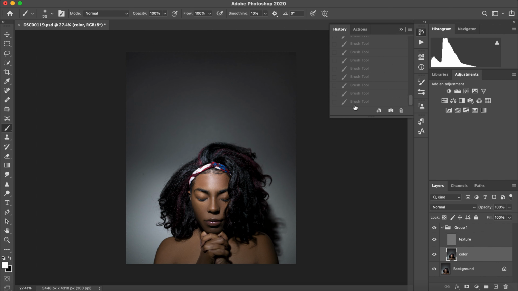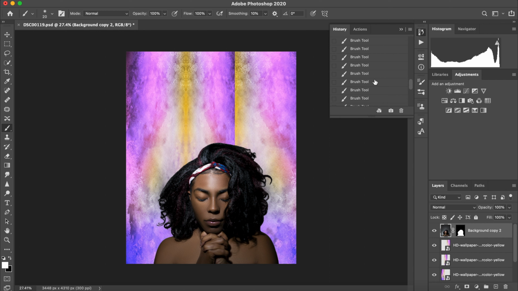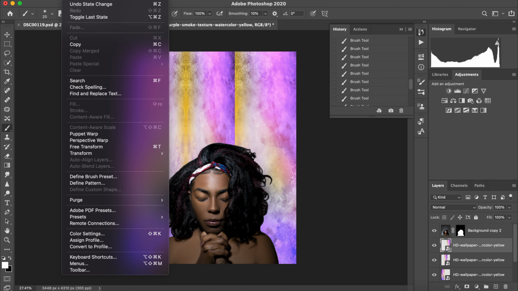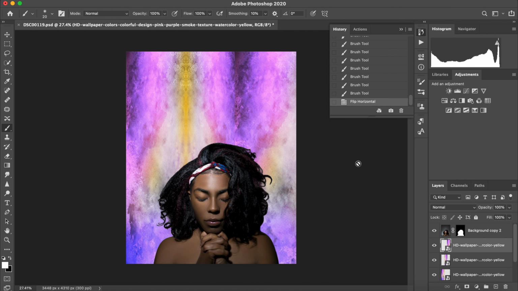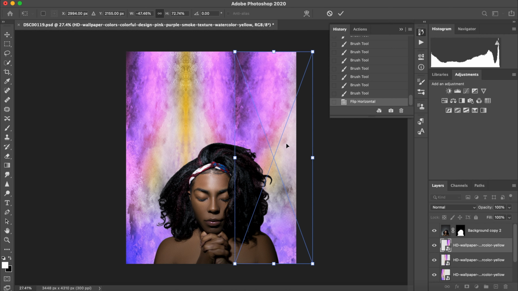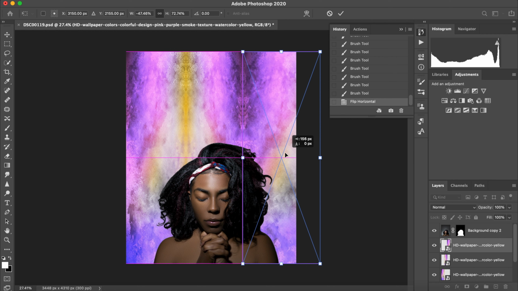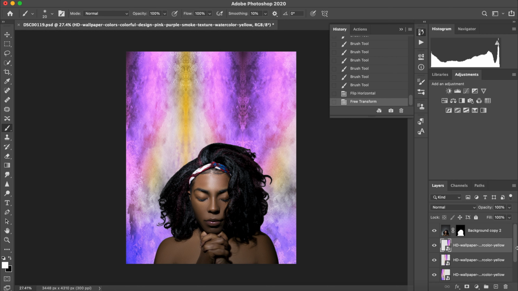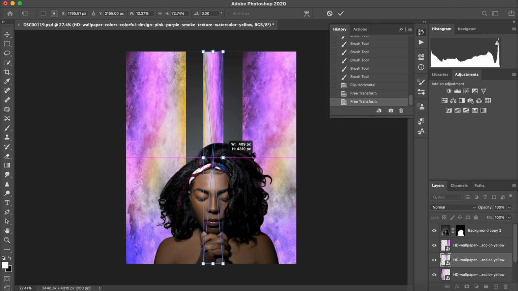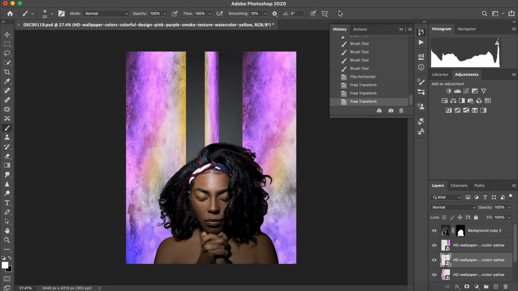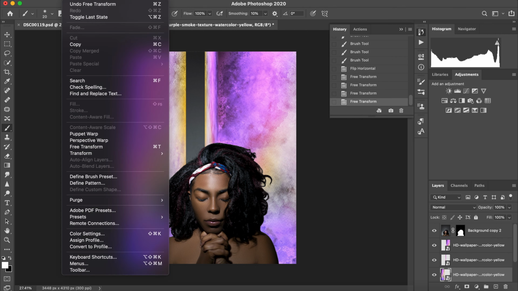You also want to make sure the background, as you can see, my 3 layers from the background, is up under my mask. It's up under my original picture. So you want to make sure you have those layers placed properly. So yeah, I'm just correcting these 3 the way that I want them to go. As you can see, I'm just using my free transform. And you can also do this in the edit section at the top.